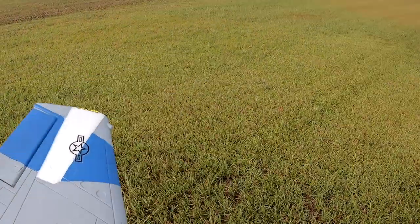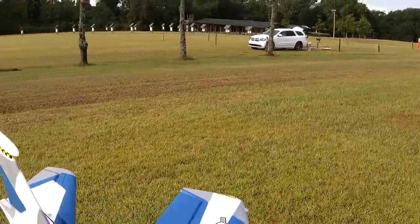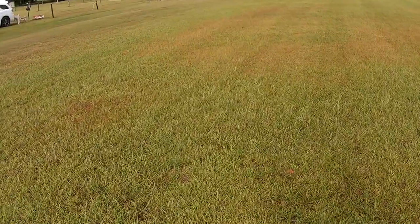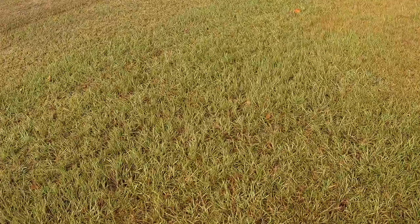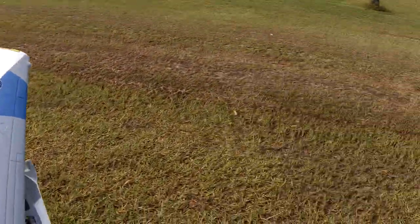45C battery. Well, that was one of the best maidens I've ever had with an EDF. Usually I get ones that are lemons. Something shoots through the fans, breaks the fans. But I like that. I think I can get off on the short grass with the landing gear. So I'm gonna put the landing gear on. Even this road, I think I can get off the ground.